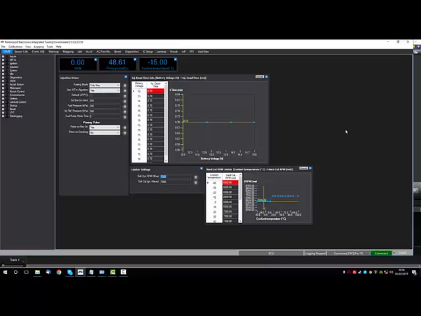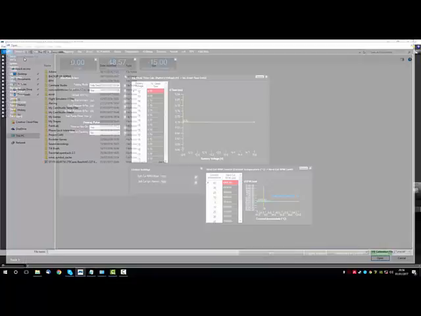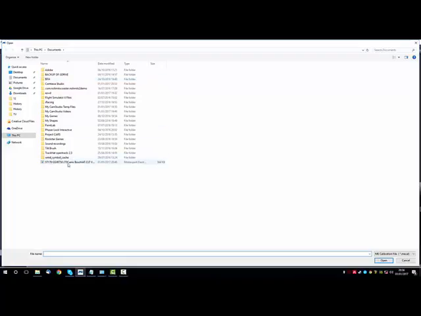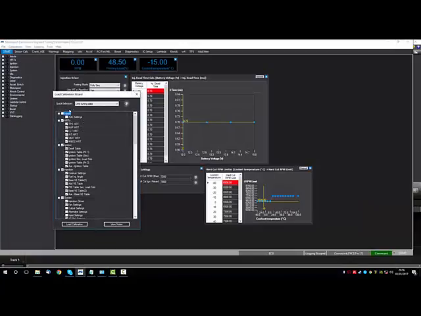So if you followed the other videos, you would be at the point where you have a connection with the ECU. Here we are on the bench with the ECU powered, and we are connected. As I said, we've already downloaded a file. We're going to go to calibrations, load calibration file. Here you can see I've got an ST170 file, so I'm going to double click on that.